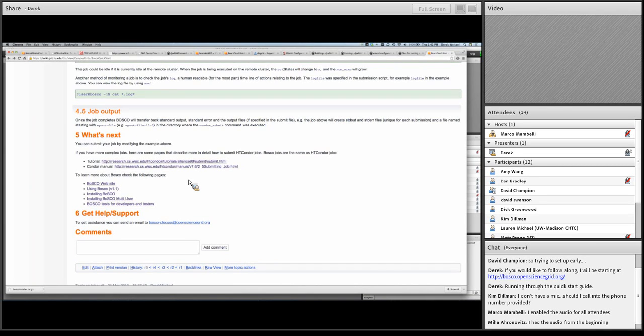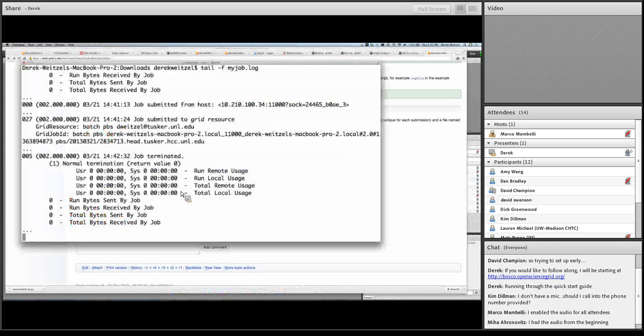That's one thing Bosco is very good at: transferring data back to where you submitted it. If you're submitting from your laptop like I am, I don't have to SCP anything off a remote cluster. It'll automatically come back to my workstation, so I can open it up in Excel. I don't have to deal with Cyberduck or whatever.